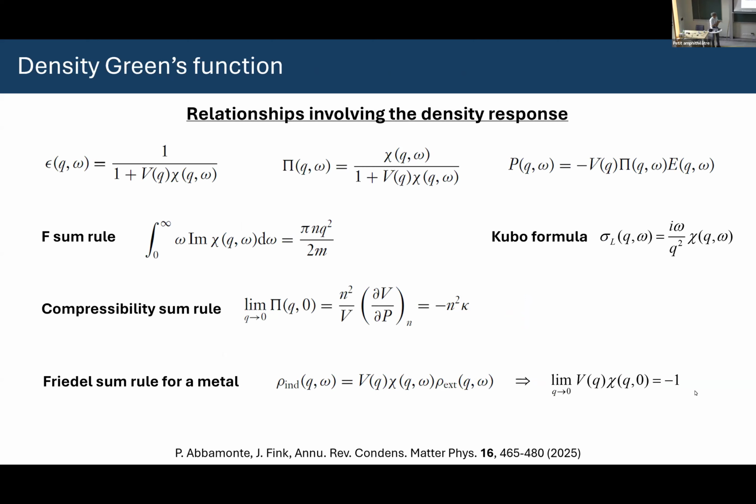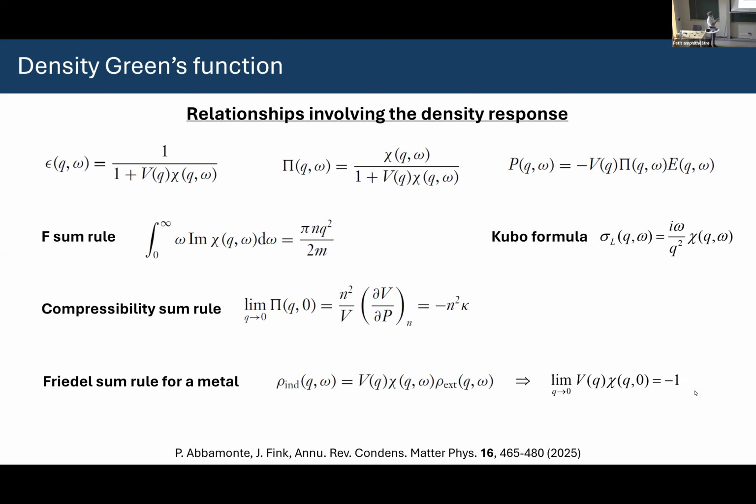Okay. Two of these Green's functions, in my opinion, are more important than all the others. The first one is the density response. And the reason is it's related to so many different quantities, as Peter alluded to a minute ago. So the density response chi, I'm just going to call it chi here. It describes how charge responds to perturbations in the charge. And that means it contains information about screening. So it describes how the system moves charge to react to charge that's been placed into the system.